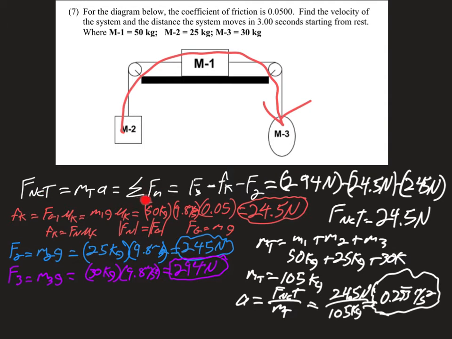That sum is what we're going to look at first because, like I said, this M1 will be the only one that has friction, but both of these others have a force due to gravity on them. So I'm just going to call that force due to gravity on each of those the force of that number. So we said M3 would be the largest, so F3 minus the frictional force minus the force of the second one. We can solve for each one of these because we know enough information.